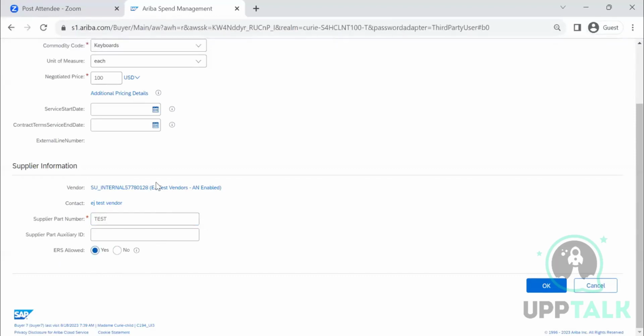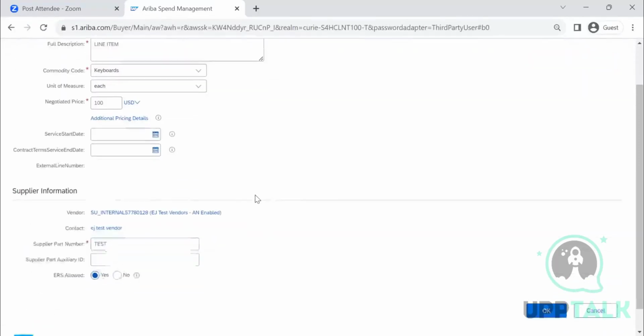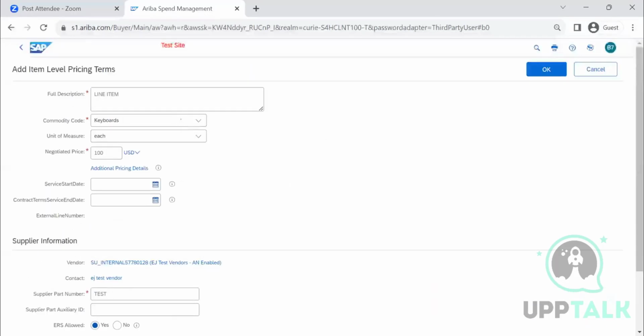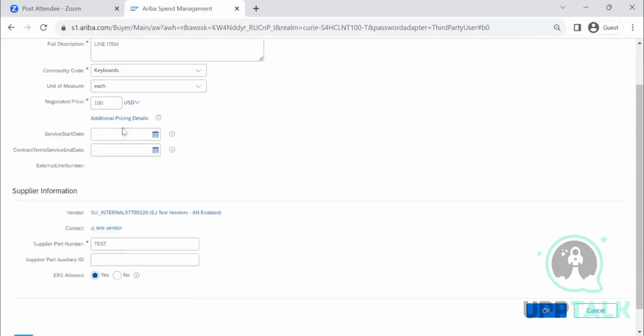If you're selecting yes, then automatically the vendor no need to submit any invoice. You can create an invoice and pay also. Click on I. Indicates whether evaluated receipt settlement for automatic settlement of goods received or service sheet is allowed. Invoices are created automatically after goods received or service sheets are fully approved. In this case, whenever I receive this item, for example the line item, automatically an invoice will get created. Let's give it a try.